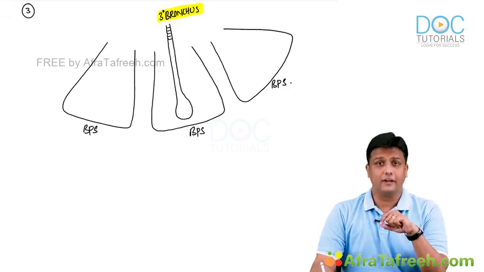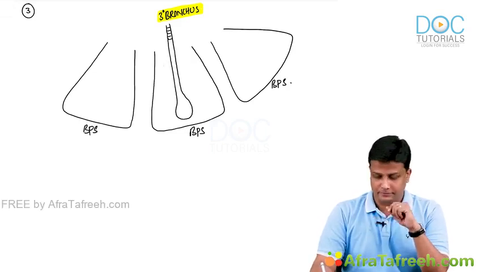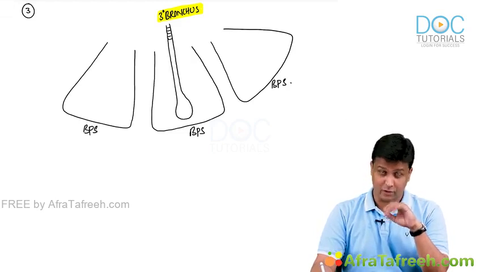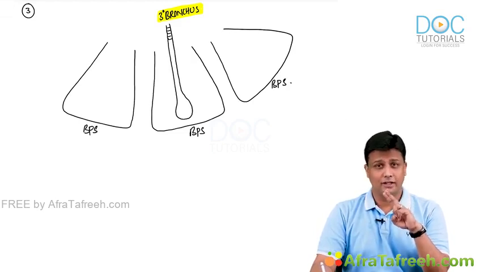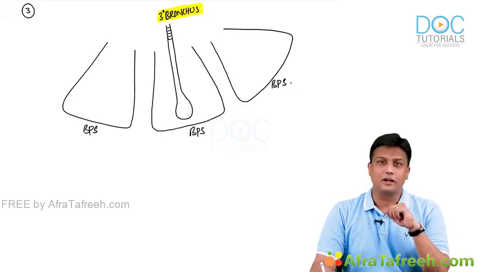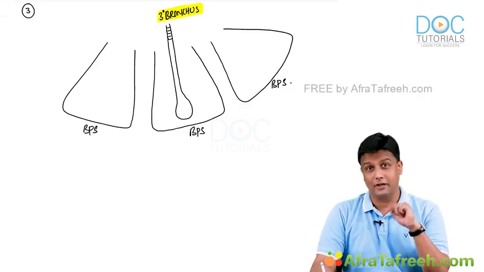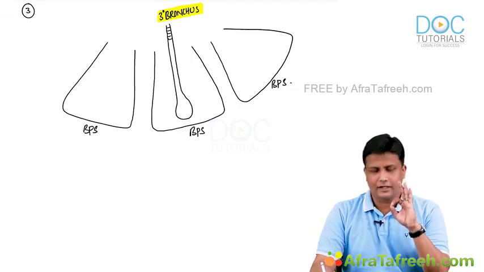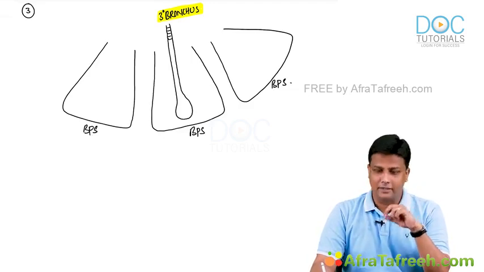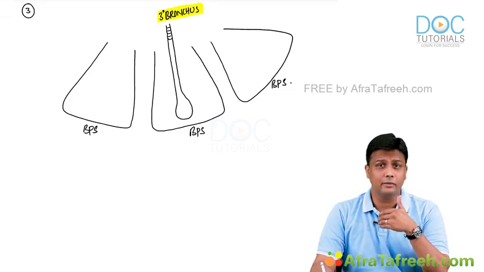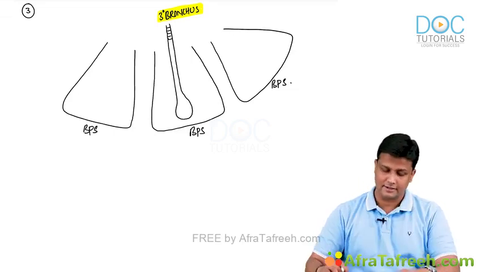Now what is the artery which will be supplying the blood to this one? And here most of the students are confused. Why? Because we actually have two categories here. One is the bronchial artery, and another one is the pulmonary artery. Bronchial artery and pulmonary artery. Now let me give you the clarity regarding the blood supply, so that you can understand and remember very easily and very conceptually here, guys.